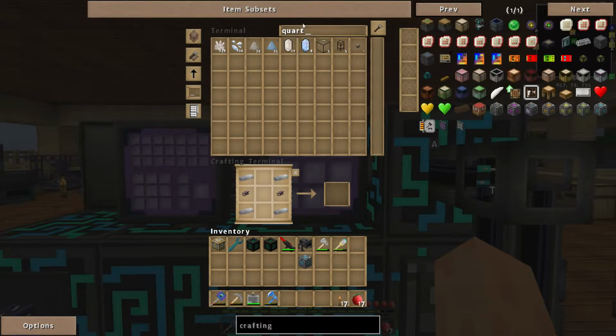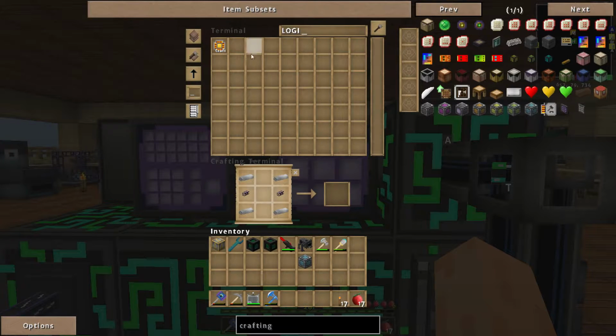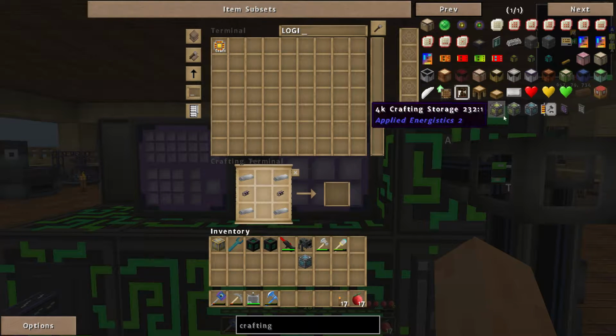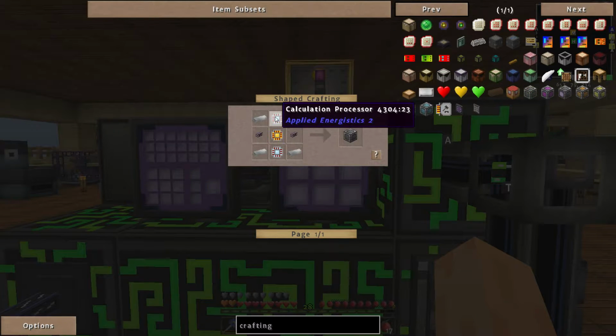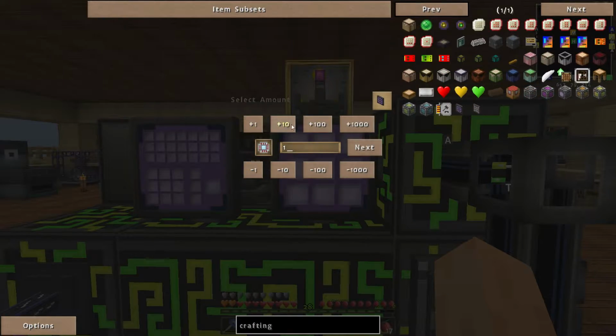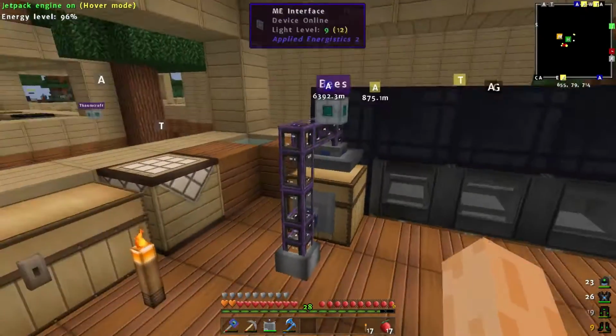We also need a bit more in terms of... okay, I've used up way too many logic processors. Am I still making some? No, I'm not. Let me make up a few more of them. Let's make up another 10. What else are we missing from the crafting unit? Calculation processors. Apparently I just accidentally put on caps. Let's make 10 of those as well, just so they're all good to go.